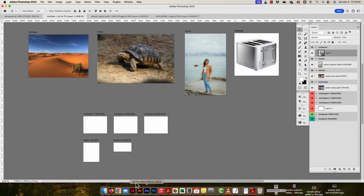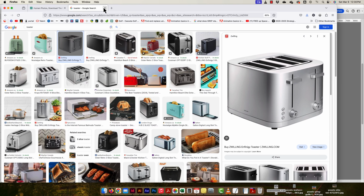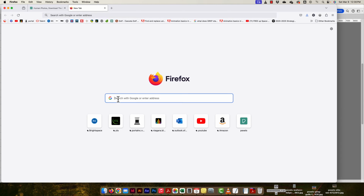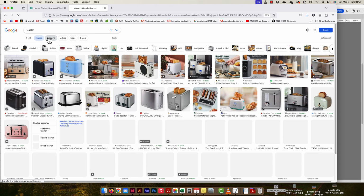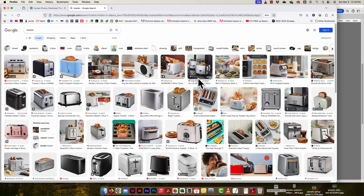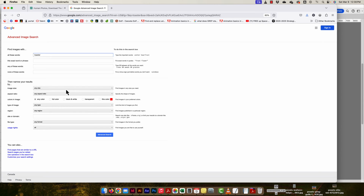Either way, I'm happy. Now, the one thing I do want to show you as well is how to find images on Google. I found this image on Google. So I was able to go to Google and I typed in toaster, or any image you want. I go to images. Now, to get a larger quality image, because I look at all these and I don't know what the dimensions are, they could be really small, they could be decent size. I'm going to go up to my gear icon and I'm going to go to advanced search. Now, I know that a larger size is 400 by 300. It is actually not that big. All these are actually not too big.